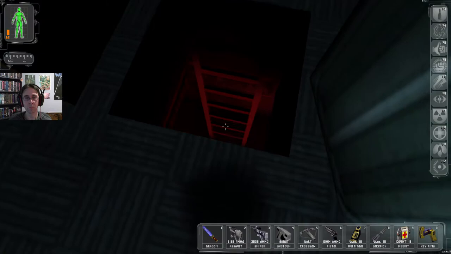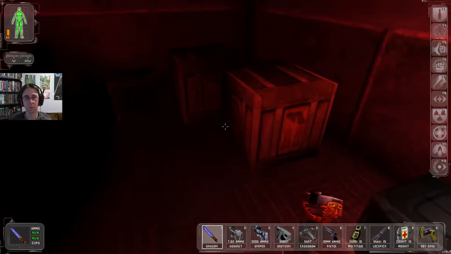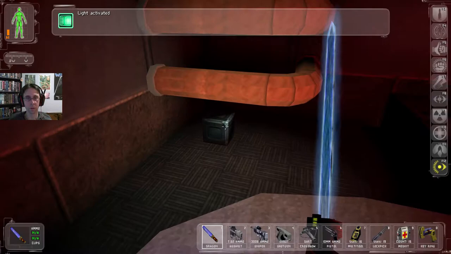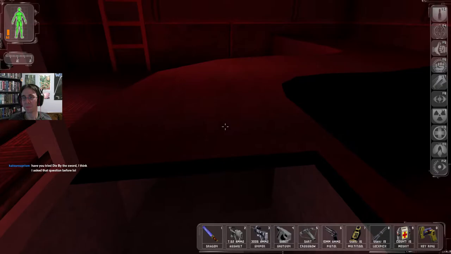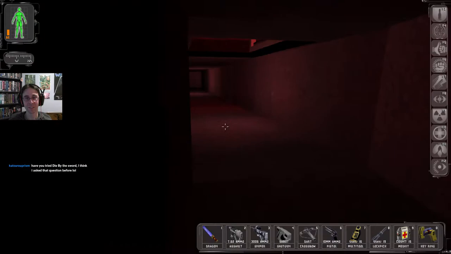Sergeant, is that you? Did anybody else hear something? Do I want to go in there? Let's see. You did. No, I never. Hello? Whoever's out there is in serious trouble. I could have sworn.